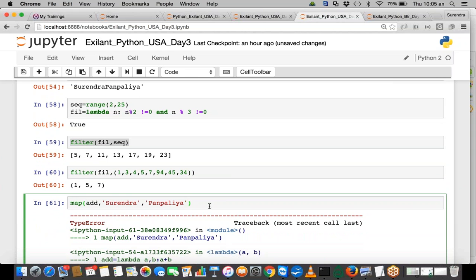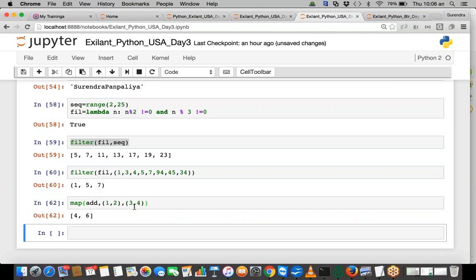Let us try this. Add means you should have two parameters here. Just try the sequence, because the number of parameters should be same. The error was because the number of parameters should be same. Now why it was not working, that also I'll tell you. It has to be the same number of parameters. Both the sequences should be of the same length actually. If the length of the sequence is wrong, then there is a problem. So I'll show you now how it is for the string.